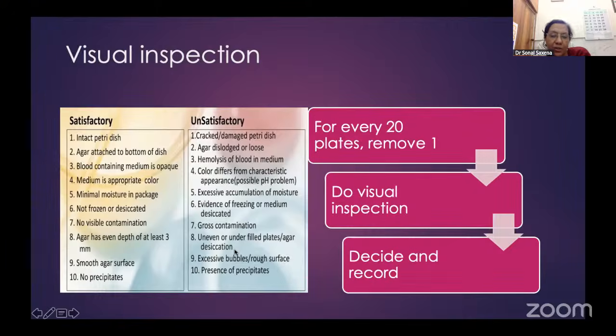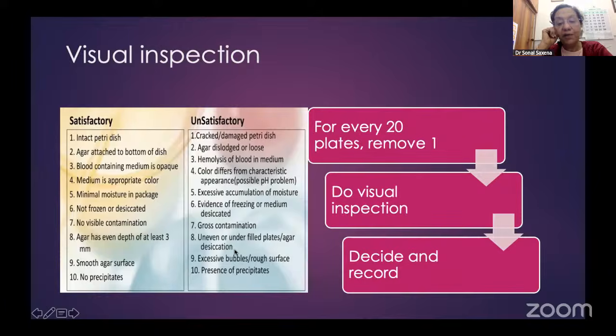It should be clear, light green in color, but it is dark green, so it's probably pH. It's all about the indicator and the pH. So maybe nothing has been utilized by the bacteria, but the pH has changed because something has gone wrong during preparation. If there is too much moisture, it's going to attract contamination when you incubate it. And if there is a frozen plate, you don't know whether you get any nutrition or not. Or there are uneven plates, where from one side it is 4 mm, the other side it's 2 mm.